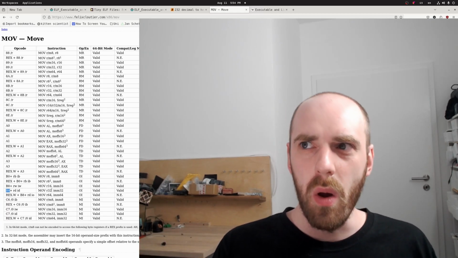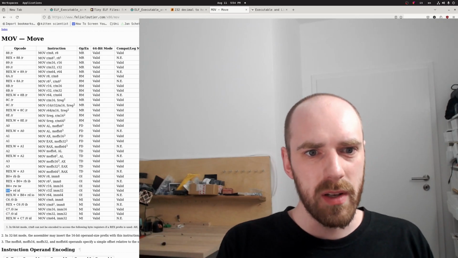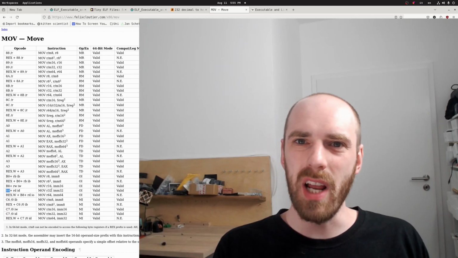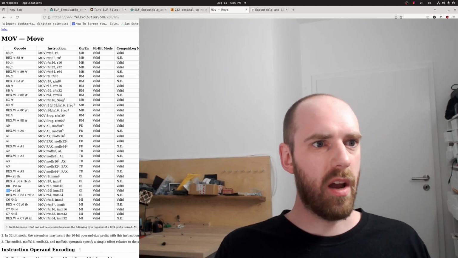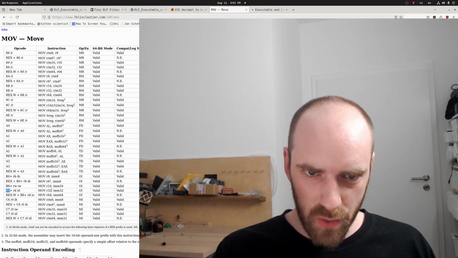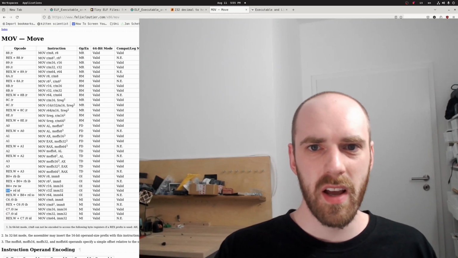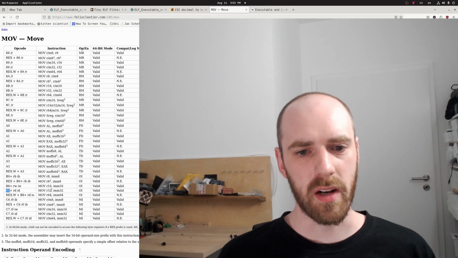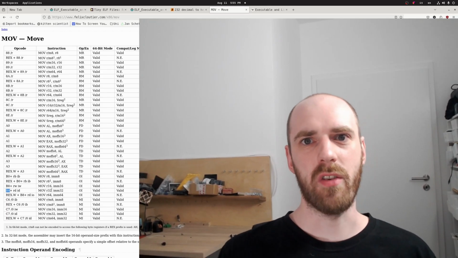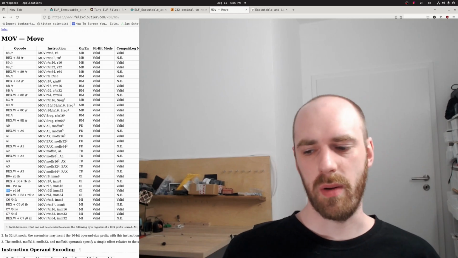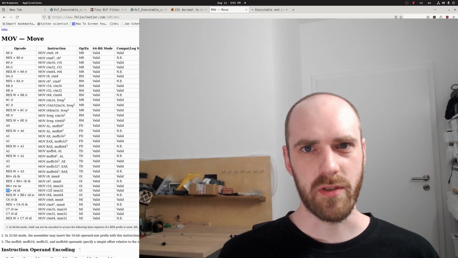We need to know where in memory we would need to map these instructions, because some instructions might include absolute values. So if we have an instruction that says jump to location 2000, we need to ensure that at that location 2000, there is the thing that we're actually looking for. So the right thing is being loaded into memory at the right location. And finally, we probably also want to know where our program starts. So what is the first instruction?